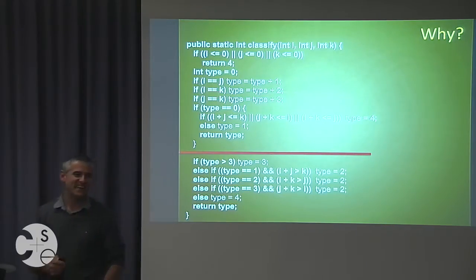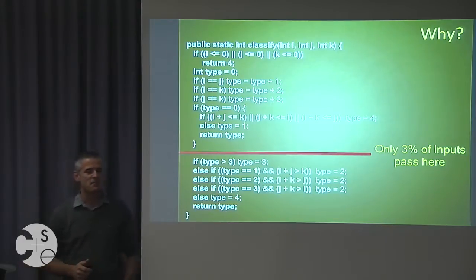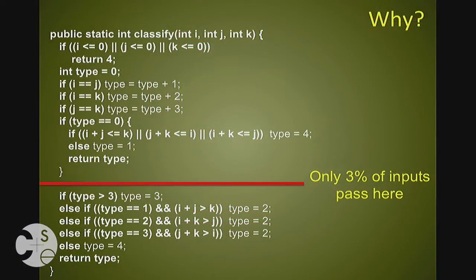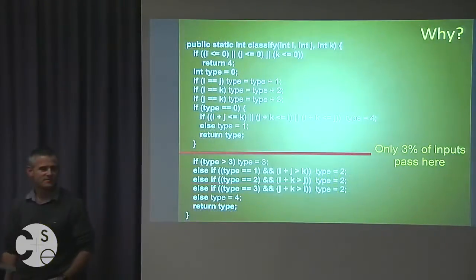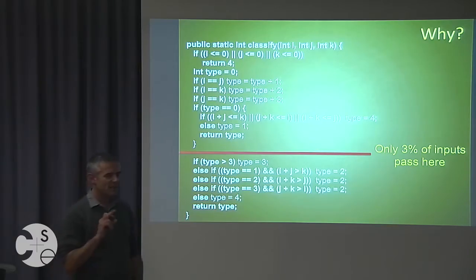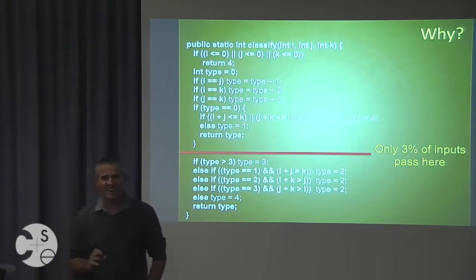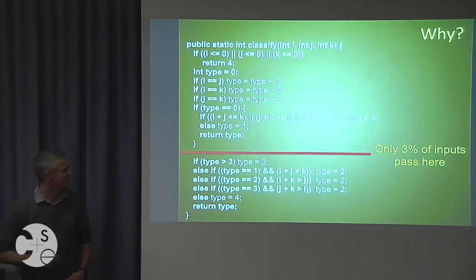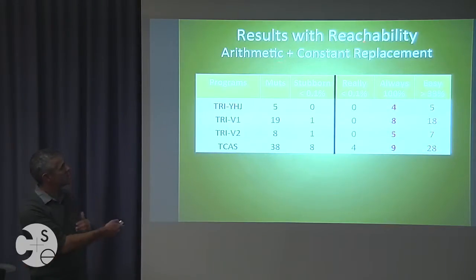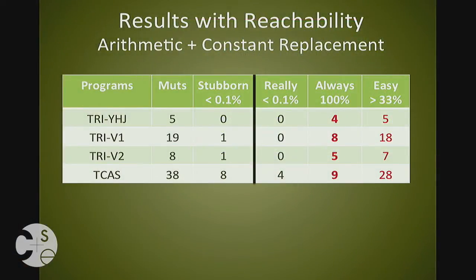The reason is simpler. Only 3% of the inputs actually pass this point in the program, because there's a return statement here that gobbles up most of the program inputs. Does stubbornness not have to do with the percentage that are covered? So I am now going to introduce that definition. Up to this point, it was just how hard it is to kill. Yeah, so you can see how that could have confused you. The bottom line is very few of the inputs actually got here, so any change here by definition was hard to cover.